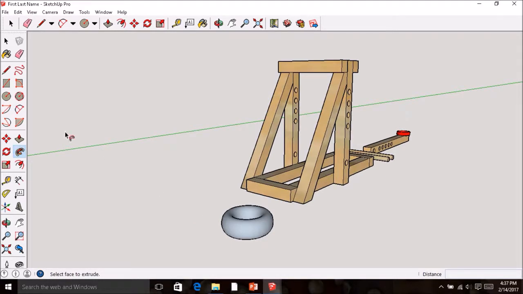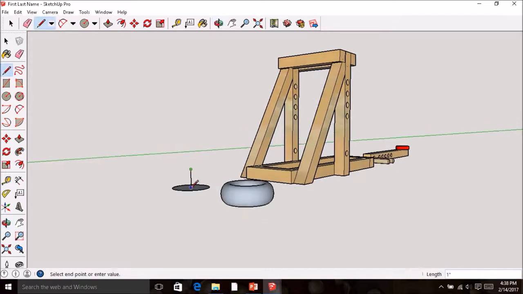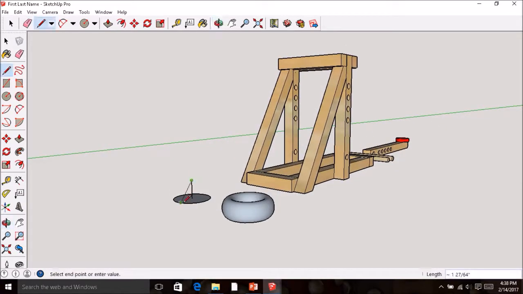So once again, off to the front, I'm going to grab the circle command. Now I'm going to come to the other corner. I'm going to come out here on the blue, once again putting it away from there. And I'm going to draw a 1-inch radius again. This time though, I want to make a sphere. So what I need to do is draw a line straight up from the center. So I'm going to go to the circle, find the center, and go straight up 1 inch, enter. Now I can draw a circle that goes around the front, but I only need half of it.